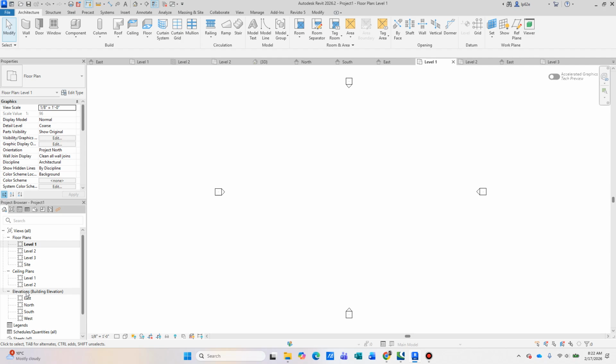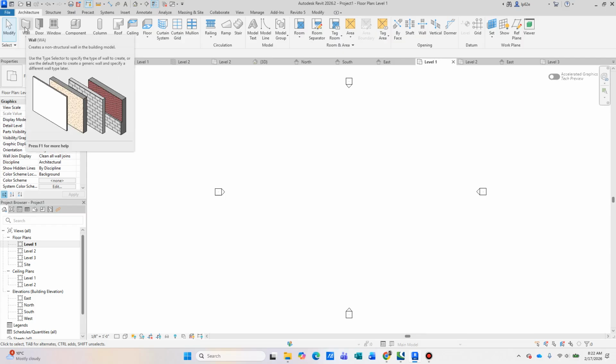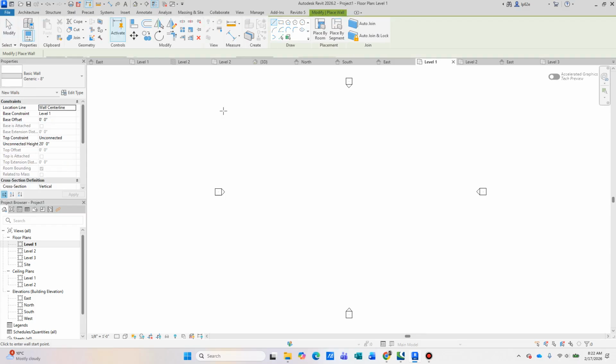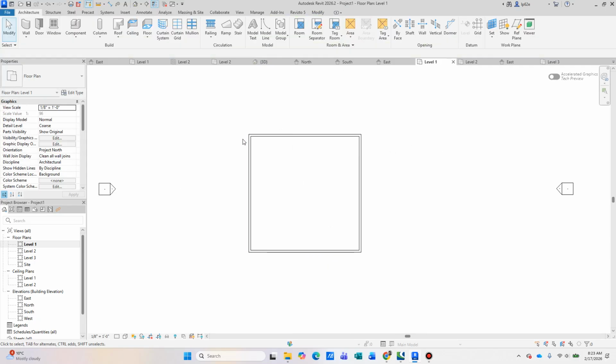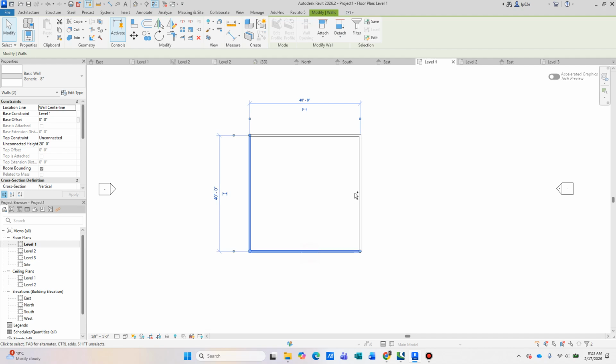So now that we have set up our levels, we're going to just create a simple building that's going to be about 2 stories high, and we're going to draw the wall outline first. So go to Architecture, select Wall, and draw a rectangular building, and make sure that you set the top constraint appropriately.